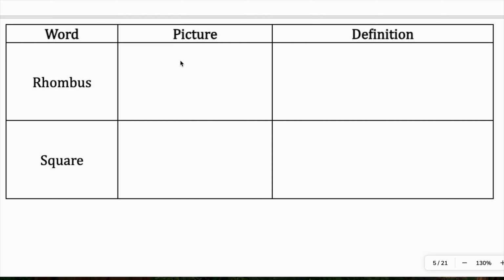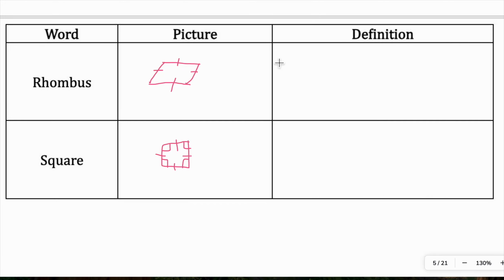So we're going to draw a picture first, maybe not exactly perfect, but along the lines there. I'm going to show some markings on here as well so we know exactly what to look for when we're seeing the differences in rhombi and squares. You can think about the square as being the middle section of a Venn diagram between a rhombus and a rectangle. A rhombus has 4 matching sides and a rectangle has 4 matching angles, and a square is going to have both of those things.